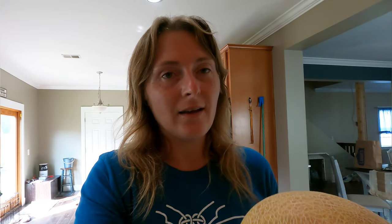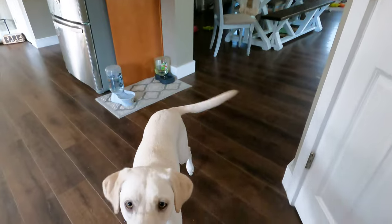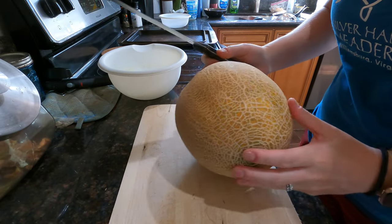So it's been about 24 hours since I picked this Ananas d'Amérique melon, a type of cantaloupe. I found out last year that if you cut open a cantaloupe or honeydew immediately after picking it from the vine, a lot of times it's crispy — kind of like an apple on the inside and not very juicy. It's best to let those types of melons rest for about 24 hours on the counter before you cut into them. They'll soften up and get really juicy. This thing has become so fragrant in the last 24 hours. No, Nola, you can't have the melon — this one's mine. Let them rest for about 24 hours and they will be a lot juicier and not so crunchy. Let's cut into this and see how it is.